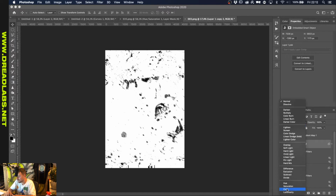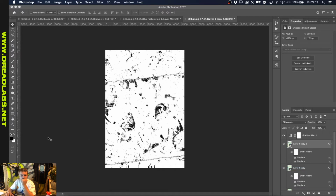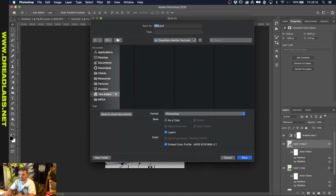So if you put this to difference. You know what? Let's just save this as a displacement map.